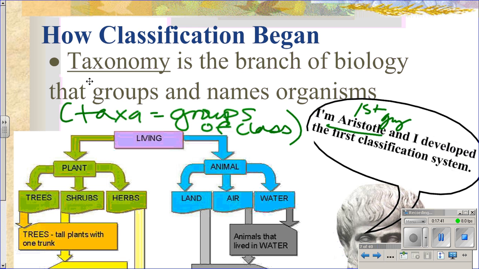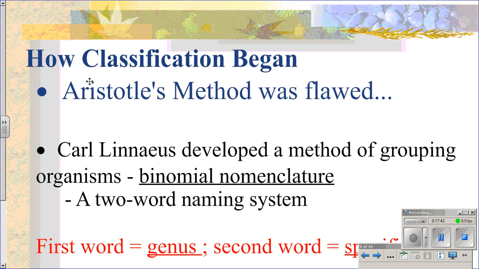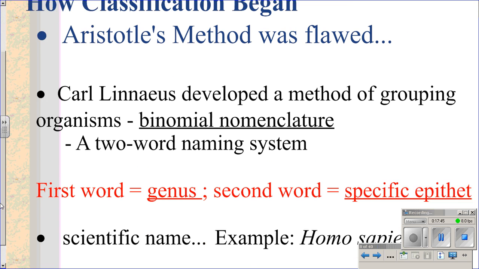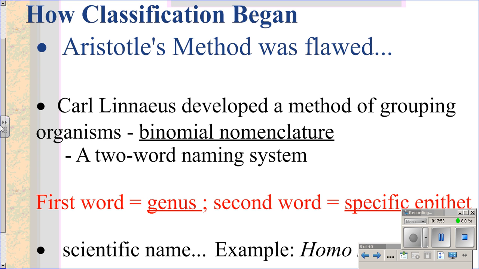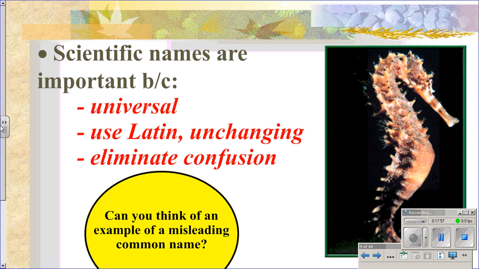Carl Linnaeus picked up on that and changed the way things were done. He decided on binomial nomenclature. This is everything you know. We just went over this stuff. I'm not going to spend forever on this because you already know Carl Linnaeus was the one who picked up after Aristotle. We also know scientific names have these characteristics. They're Latin, italicized. We use Latin because it's universal. We can't confuse it with anything else by changing the language.